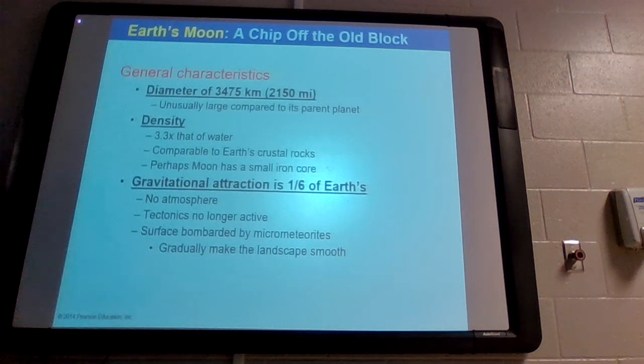And why do we think that? If you look at the Earth and the moon, do they look the same? No. So when we sent the first space missions to the moon, and they took rock samples and they brought them back, we fully expected them to get to the moon and find rocks that were just completely different.